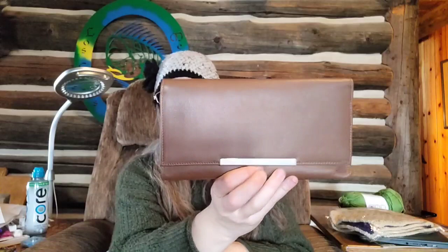So I got, okay, let's see. I got this. Ooh, this is nice. It's leather. It smells like leather, too. This is the crochet hook holder. And you open it up. It snaps open. And you pull this out. It's attached. Look how cool that is. It's got 1, 2, 3, 4, 5, 6, 7 spots to use for crochet hooks. And then you just roll it up. And then you put it back in here, like so. And then you shut it.